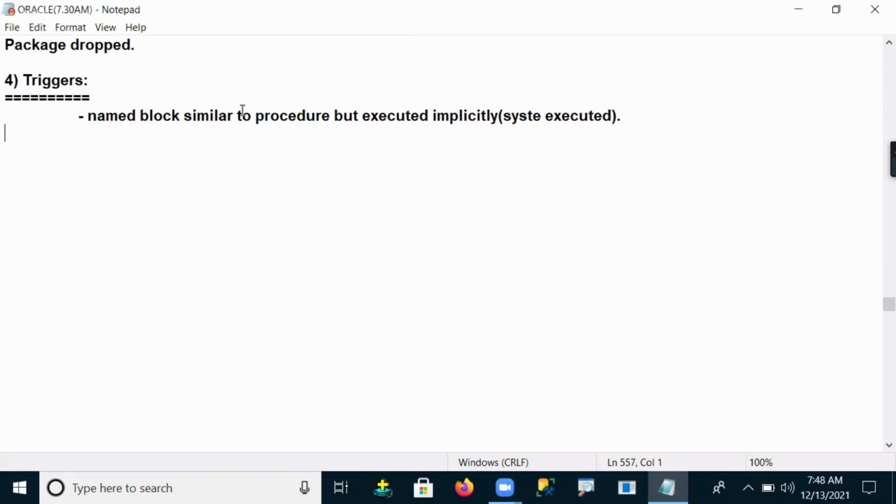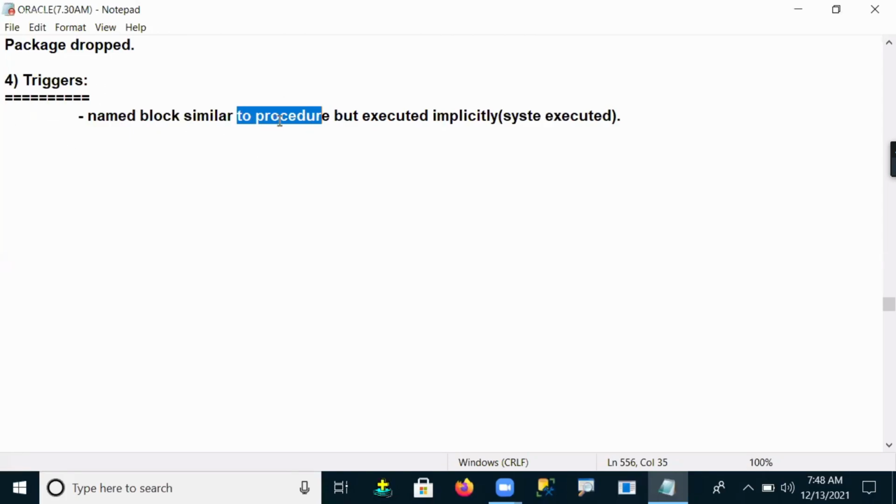Procedures we already discussed previously. Once we create a procedure, we call it manually, so the user has to call it. Procedures are not automatically invoked; they are called or invoked by the user. But a trigger is not like that.